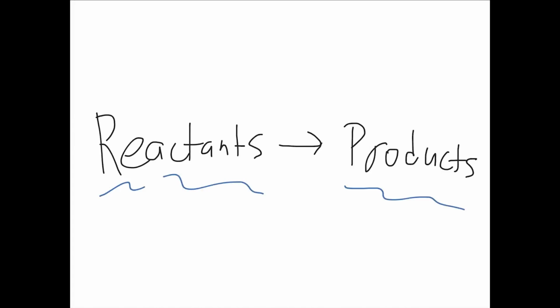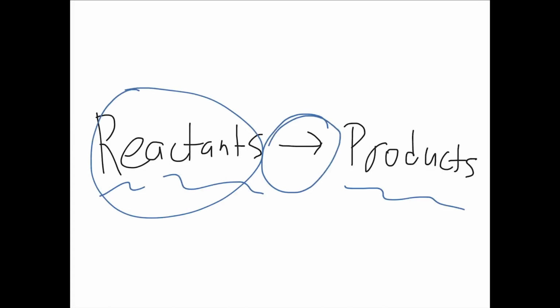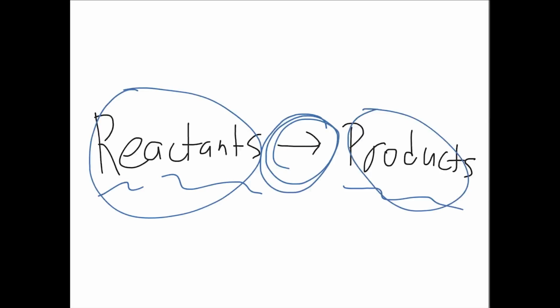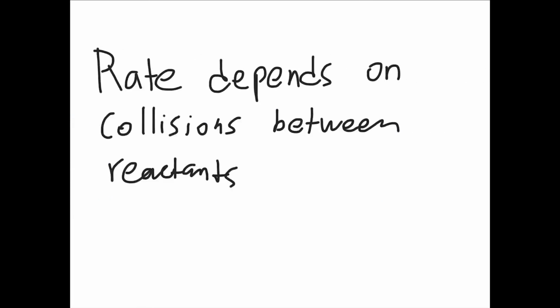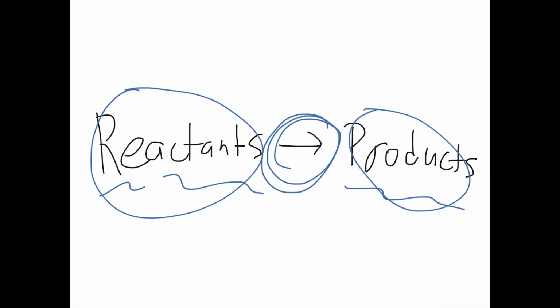What happens in a chemical reaction is that we have reactants turning into products. Collisions happen between the reactant molecules that cause bond rearrangements, that's happening during this arrow, and then we end up with the products. So in general, the reactant bonds are broken and the product bonds are formed. Collision theory states that rate depends on the collisions between reactants. So it depends on the collisions between these reactants that turn them into the products.